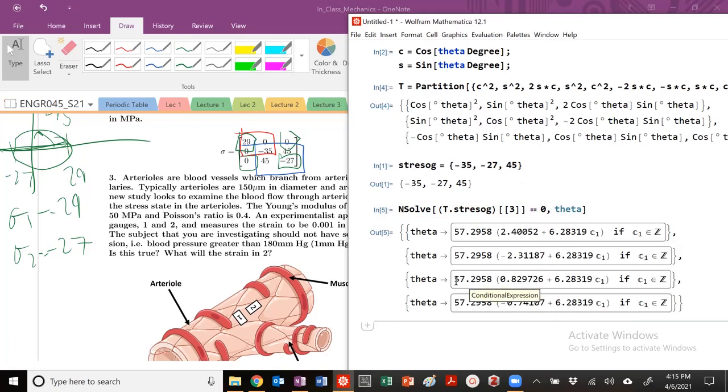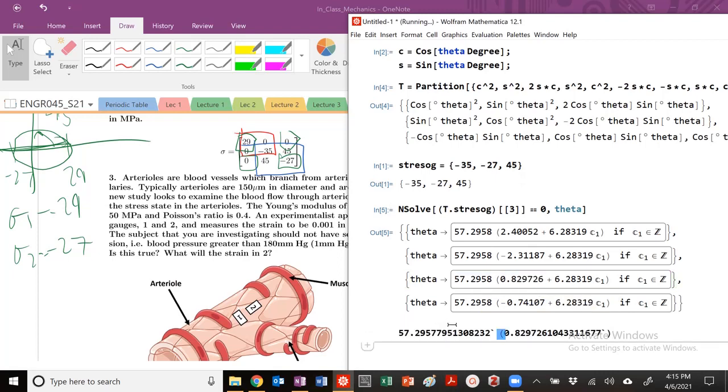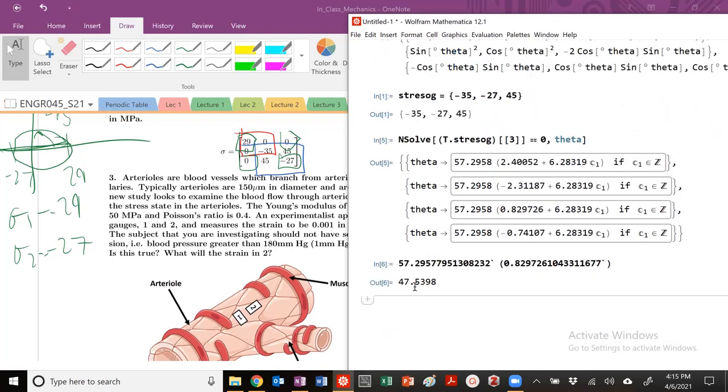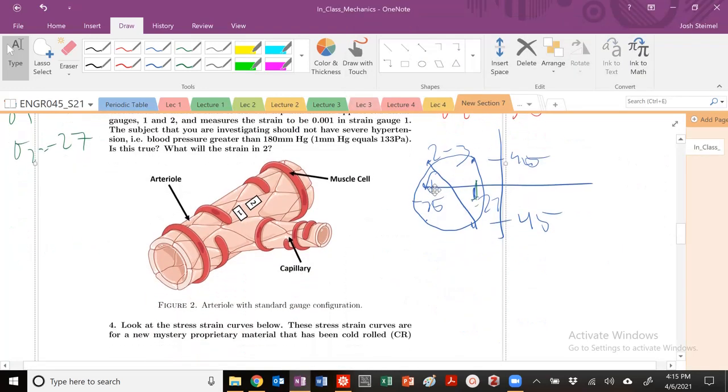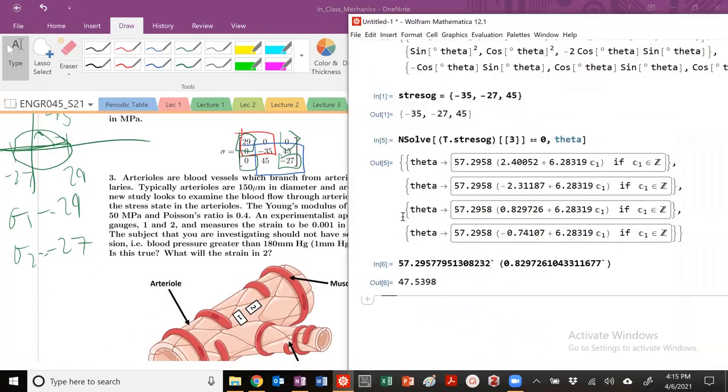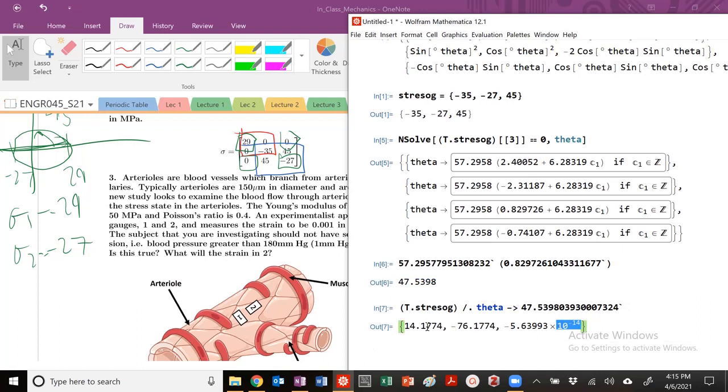So numerically solve it. So I'm going to get this value here because I know that the angle should be pretty small. And so my theta is 47.53. So I need to rotate counterclockwise, again, from this to get to that theta to get to my principal stress state. And I can figure out those values by simply doing the following. So I could just do this, /. theta goes to here, and then I will find those values. And this is basically 0. So this would be my sigma 1, this would be my sigma 2. So that's pretty much what we've got. Oh, I think I actually made a little bit.